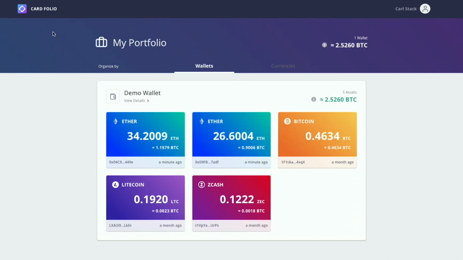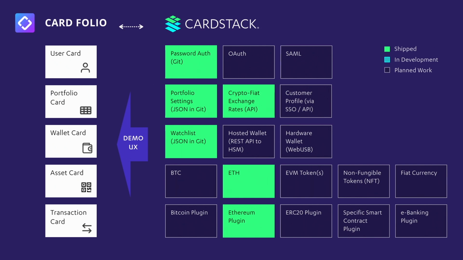So I did want to step back and talk a little bit more about what our data sources are comprised of. I've mentioned that we have a bunch of different data sources. We have a Git data source that we're using for our user-provided data. Our user-provided data in this case are the actual assets that we're interested in, or their particular addresses, the wallet, and all the various addresses contained within the wallet, and then the portfolio itself, which is the aggregation of all those wallets. So we are actually using a Git data source.